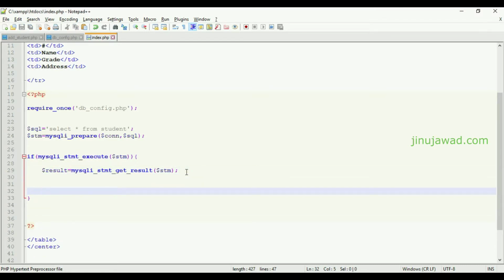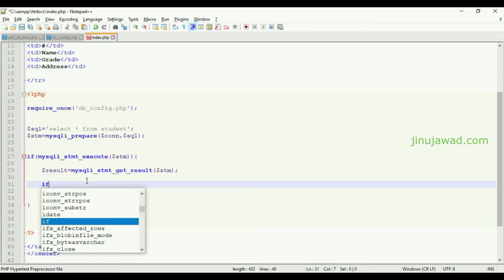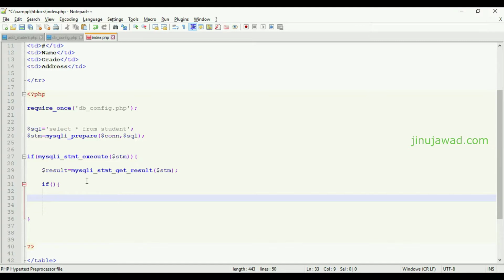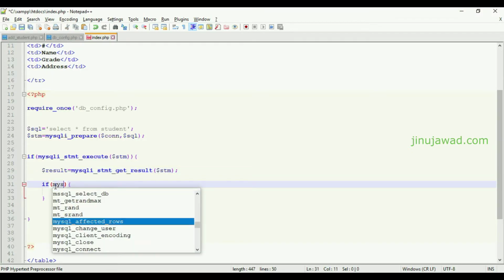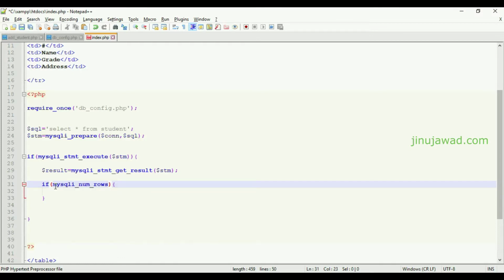Now we have to iterate the result. Again we are checking that the number of rows in the result is greater than 0, to avoid iteration if there is nothing. So it is like mysqli_num_rows of this result is greater than 0. If the result has more than 0 rows, it will enter inside this.